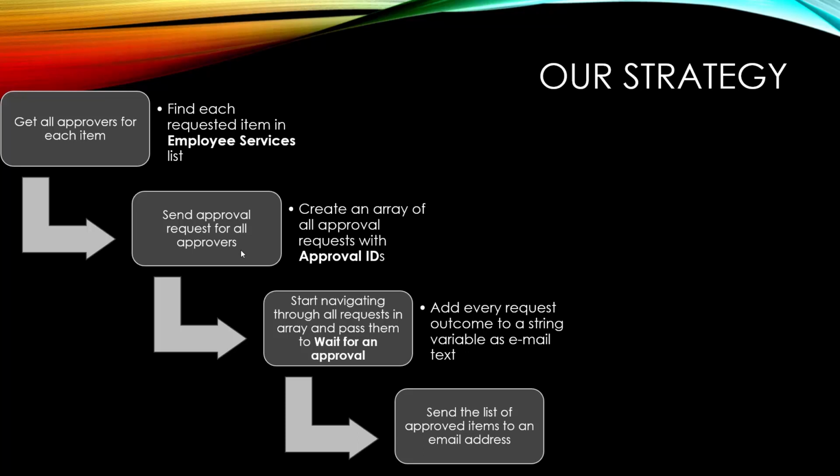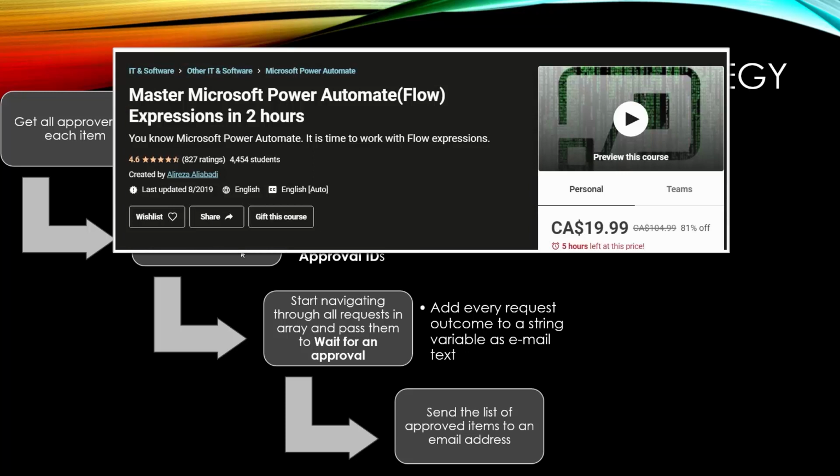So basically, when we are running it in a loop, we need to put everything in a Power Automate array. If you have already taken my Power Automate expression course on Udemy, I will put the link in the description. You exactly know what I'm talking about and how we can create an array. Otherwise, just watch this video to the end. If everything is clear for you, fantastic. If not, the details about how to work with these arrays and expressions are completely covered end-to-end in my Udemy course called Master Power Automate Expressions in 2 hours. Regardless, let's get back to it.